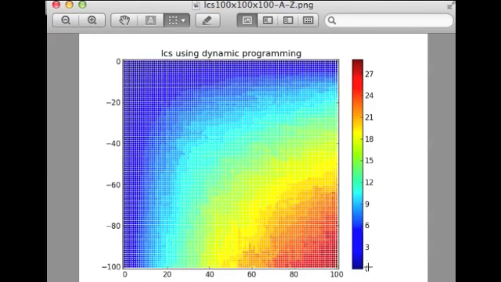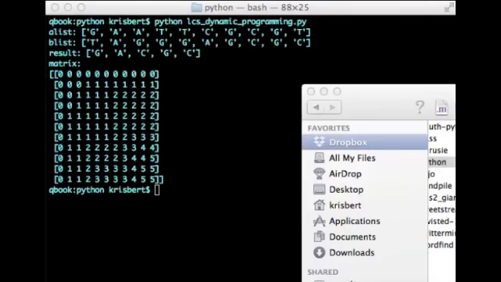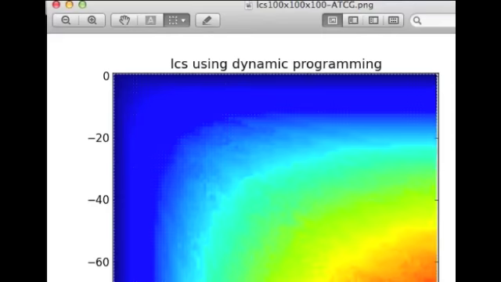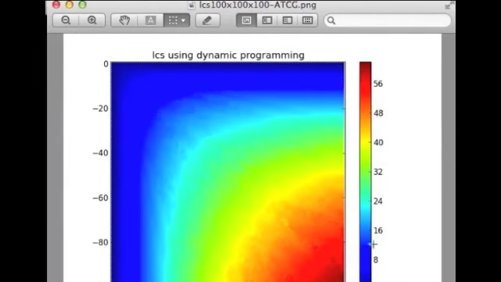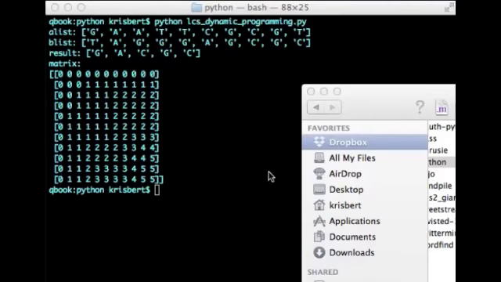So it's 2 sequences of length 100 randomly pulled from A through Z. We'll look at one more. This is for DNA, just 4 characters possible. And it looks a little smoother, but the shape's also a little different. When you change the number of possible characters you can use, you change the shape of that.